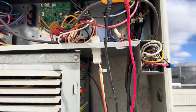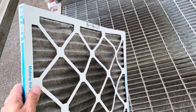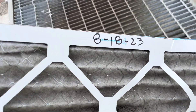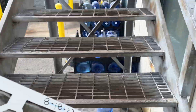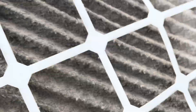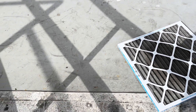I went inside to see if the thermostat was on — it wasn't. Our filter's pretty plugged; it wasn't even changed that long ago, but this is a very high traffic area with a lot of employees in and out of here. So I'm not surprised that it got that clogged in a month.